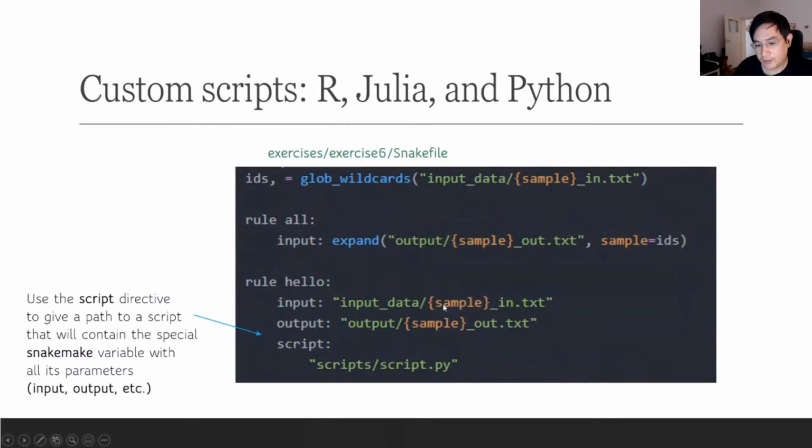In this case, this general pattern of a file matches whatever the sample IDs are. In this case, I think it's file1 and file2. And so these wildcards are then strings, file1 and file2, and they get passed on to the wildcards object.